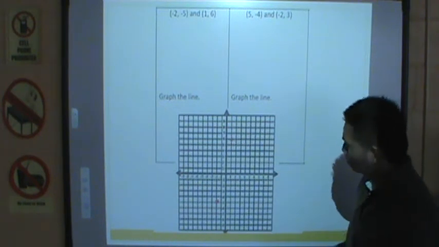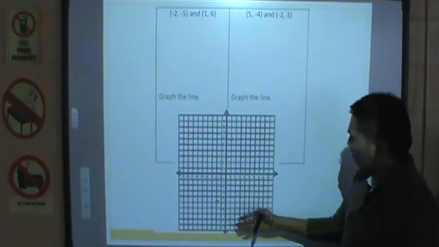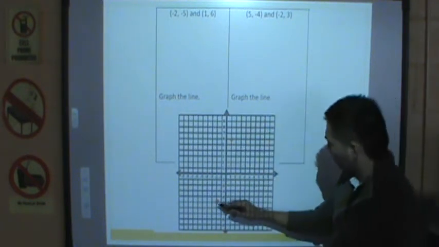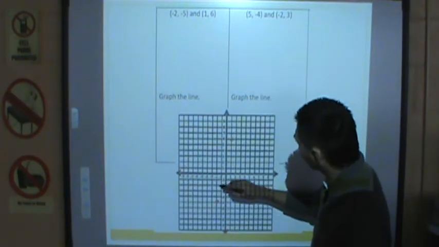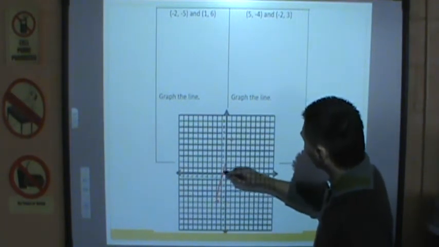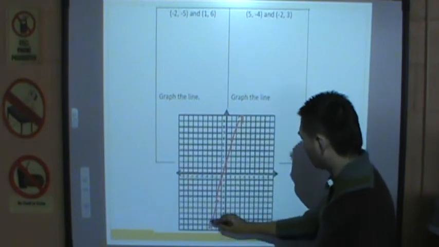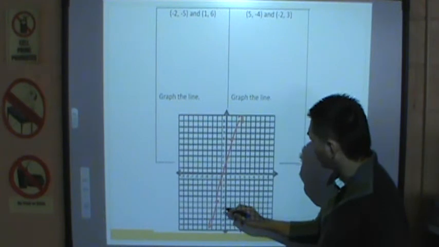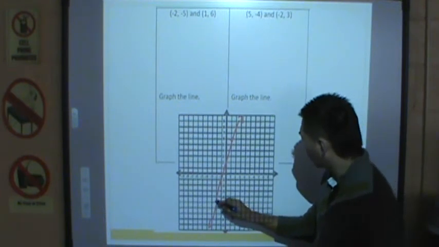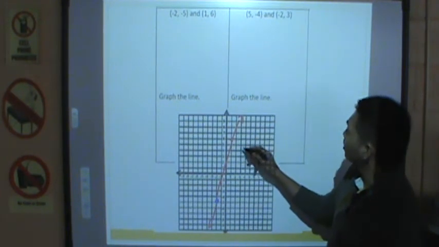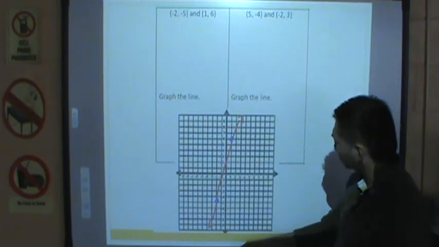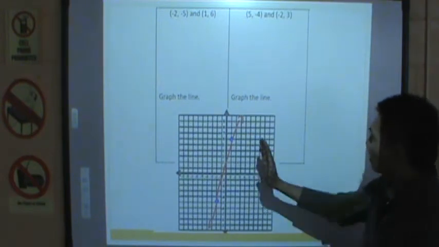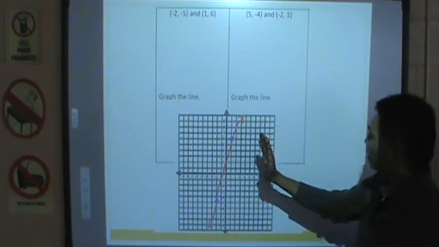To find the slope, again, you always start from the bottom. Always start from the bottom and then count. If you want, you can draw a line passing those 2 points. Again, you've got to remember, your first point is (-2, -5). The second point is (1, 6). Now, try to figure out the number of ups, the rise, and the run.